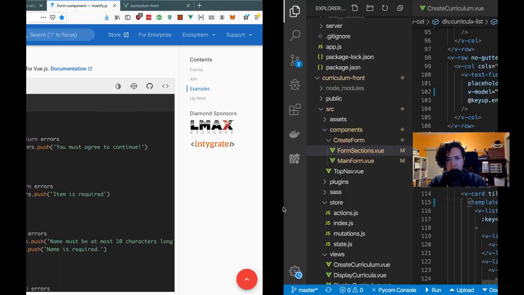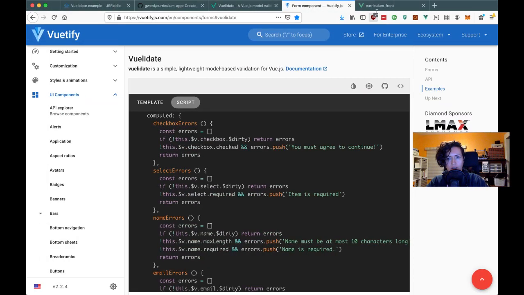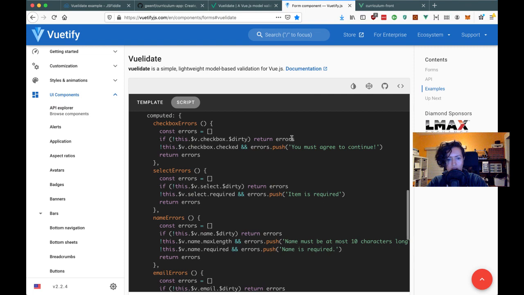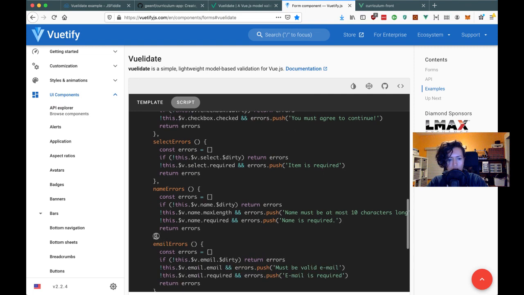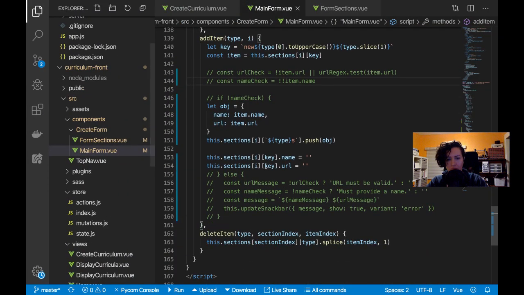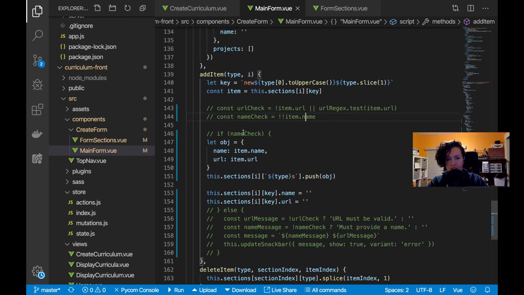So let me start. Yeah, I'll start with this name field up here and do a custom error. So I'm going to copy this to start with. And let's see, in main form. And then I have to clean up all this.